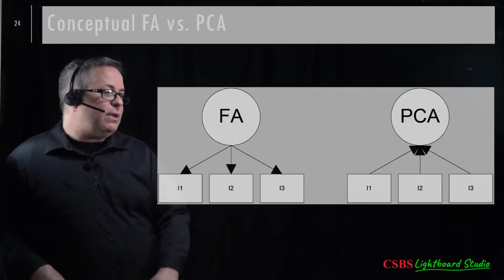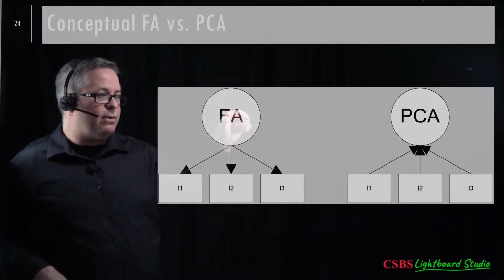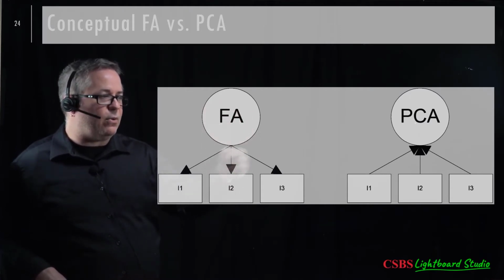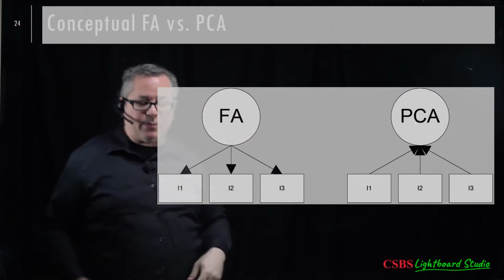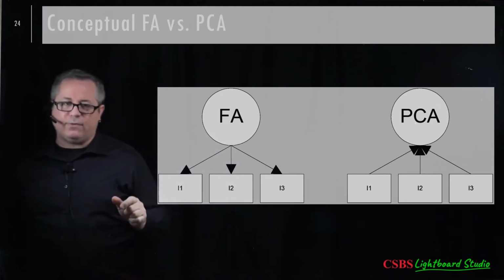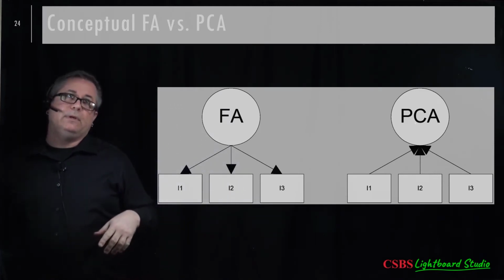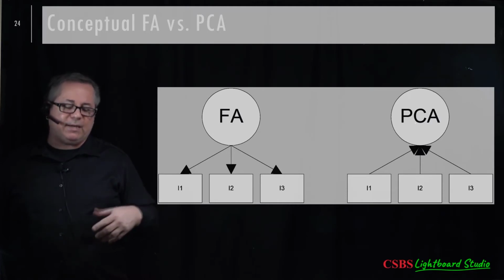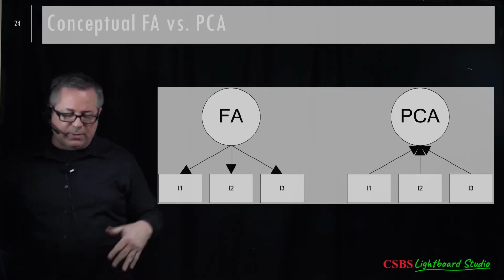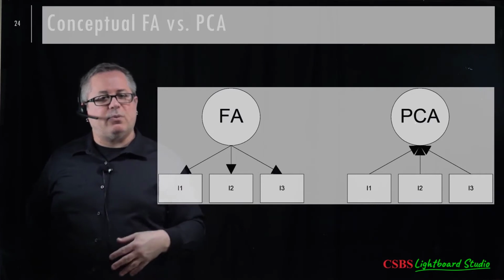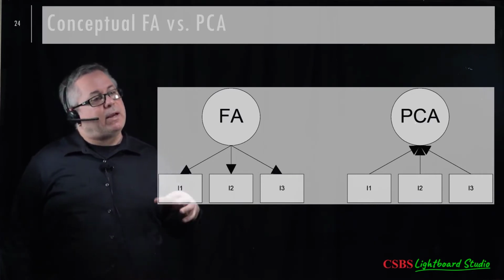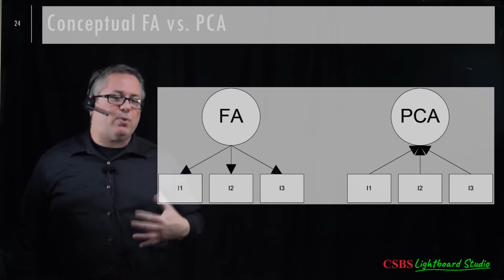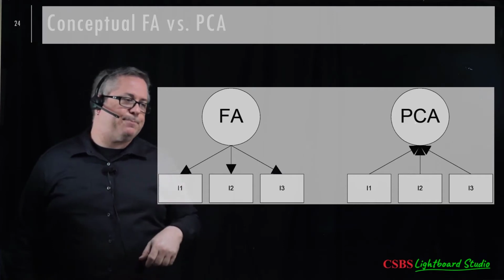So again, conceptually, a factor would be driving the items, which is why the arrows are going this way. And up to this point, in something like canonical correlation, I made a point of making sure the arrows went from the items to the variates, because they're not theoretically driving the items. It's just like principal components, they're just being combined. It's just a way of trying to aggregate the items in a smarter way than just creating composites.